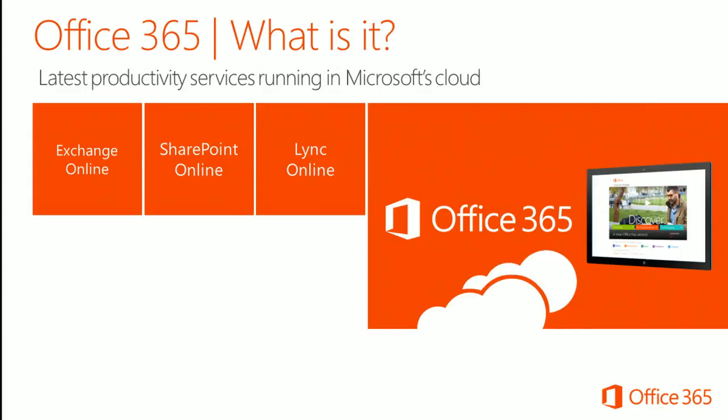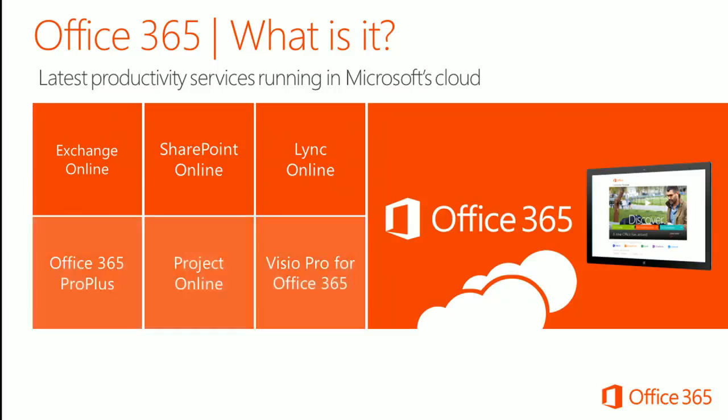Again, things like the 25-gigabyte mailbox, ability to have an archive. You get SharePoint Online. And now, of course, with the update, you'll get SkyDrive Pro for all of the users, for example. And some of the additions there, Lync Online, for example, has added the ability to connect it to PSTN systems, so you can call landlines, et cetera. But what's really new in the latest release is these three workloads down below.